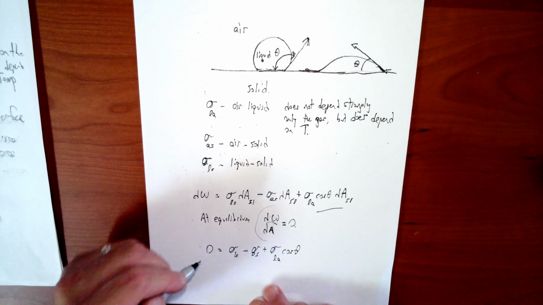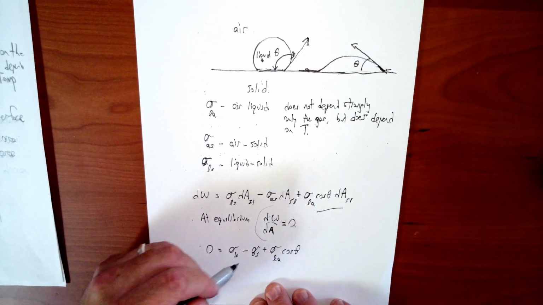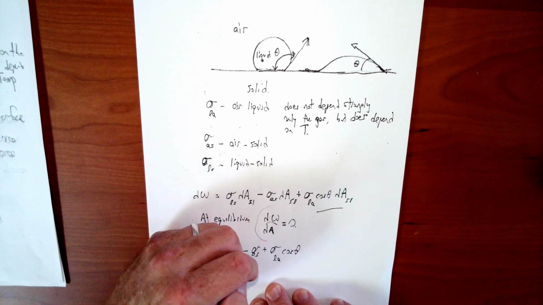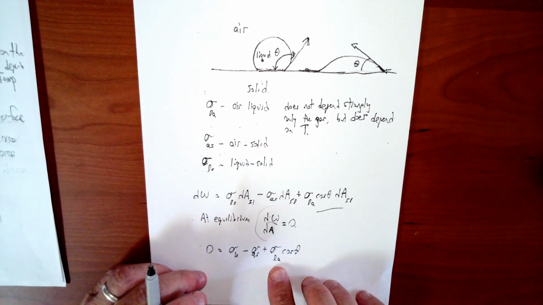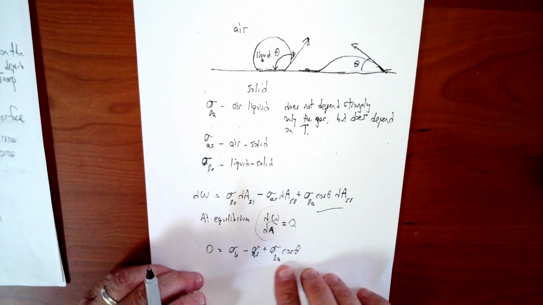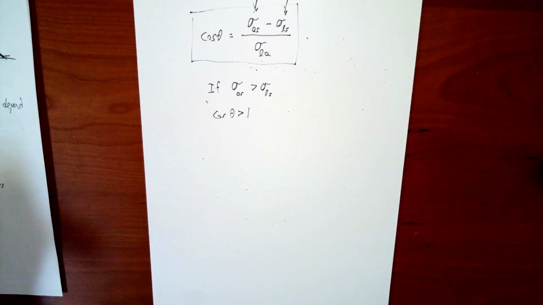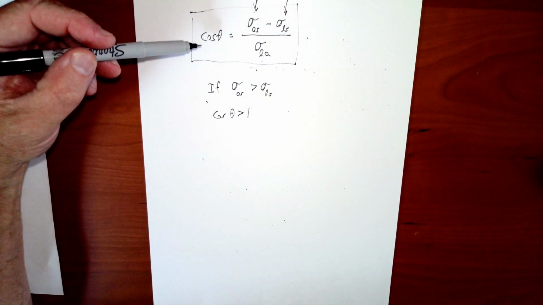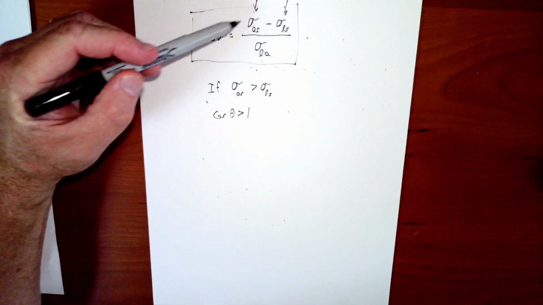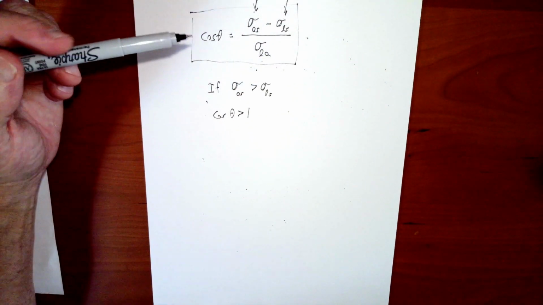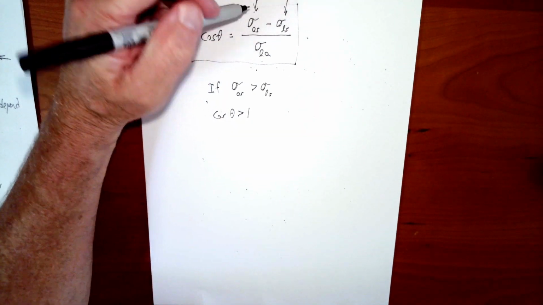And that leads to this formula, which just says the interfacial tension between the liquid and solid minus the interfacial tension between the air and solid plus the interfacial tension, or the surface tension, of the liquid-air times cosine theta is going to equal 0. That leads to this very promising looking formula that we could calculate the actual theta, the angle of contact, based on these tensions. And that would be great if you could actually look these things up. But I tried looking these things up and they're very, very hard to find.